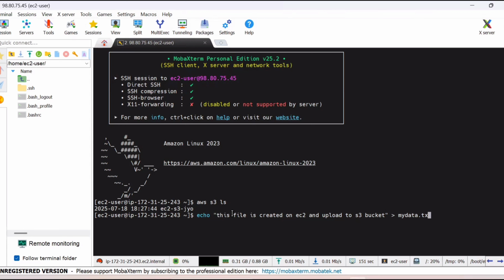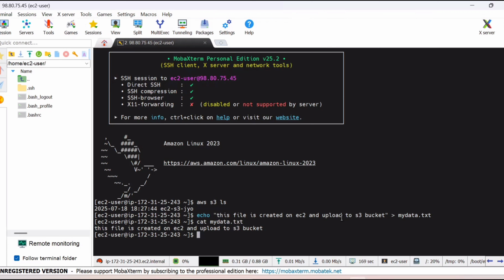I'm just creating an object, mydata.txt. If you want to see this data, give cat and the file name. We are able to see the data, right? Whatever we have created inside that file.